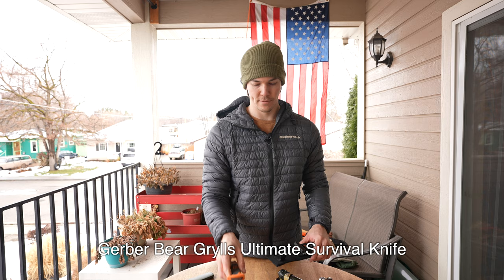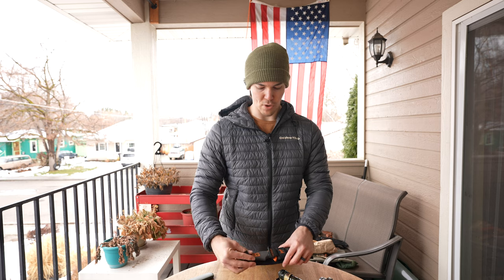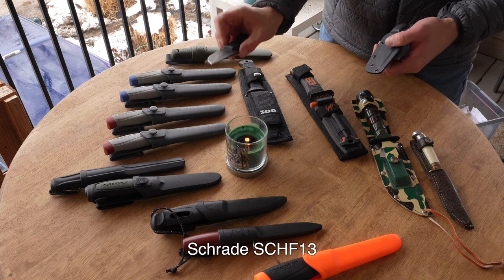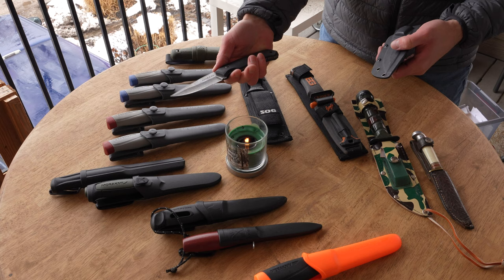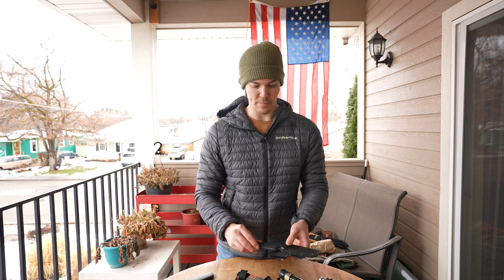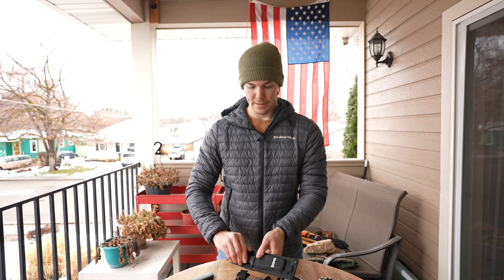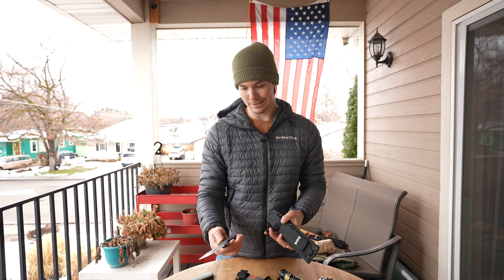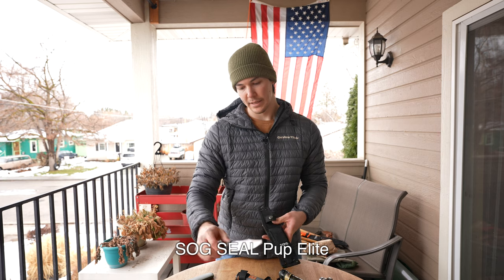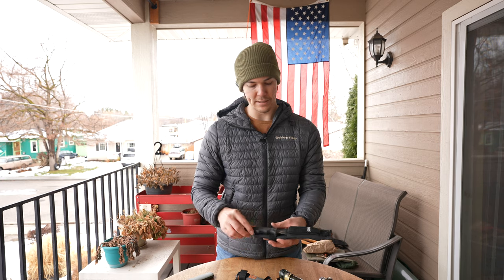Bear Grylls knife — I thought I was so cool. Steel sucks, chipped on a branch. Then this is one of the first knives I bought based off a YouTube review — I think it was from PreparedMind101 when he was doing a lot of Schrade videos. It's okay, it's a hollow grind. I'm not a huge fan anymore — handle's not great, I don't like the exposed tang, kind of digs into your hand. SOG Seal Pup Elite — made in Taiwan. Another hollow grind, not great for outdoor stuff, okay for utility stuff I guess.